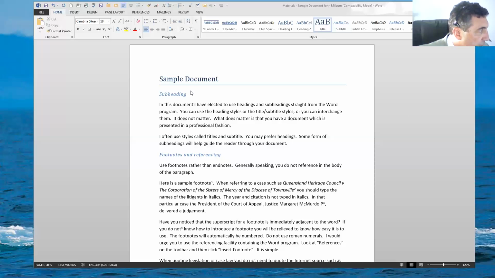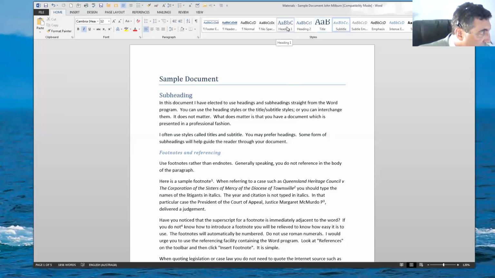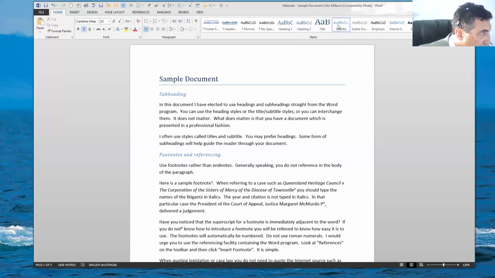and not necessarily something which is mandatory. Now, in this instance, you'll see that for the sample document, I've used a title, and I do use these styles in Word on a regular basis. Title, subtitle, etc. So here for the subheading, you'll see that it comes up as a subtitle, and so on. Other people like to use headings, and there's nothing wrong with that. You'll see I've moved across the heading and it's changed the way in which it appears on the screen. I'll now move back to the subtitle where it was.